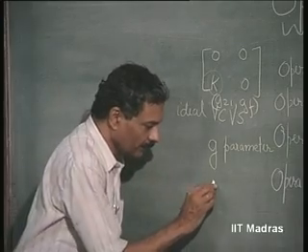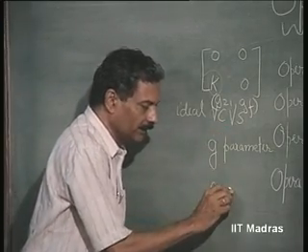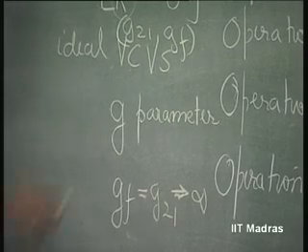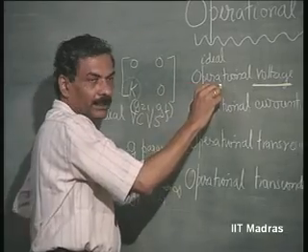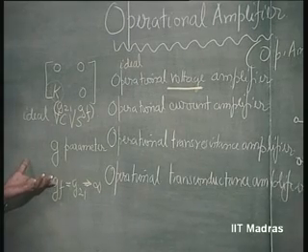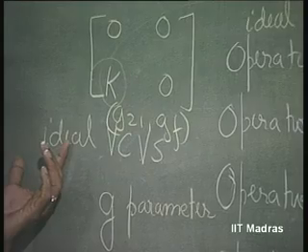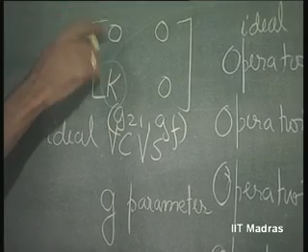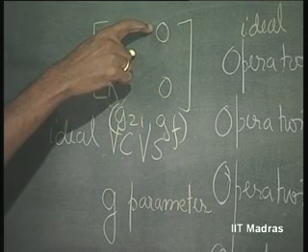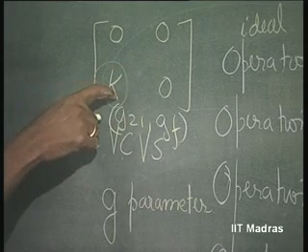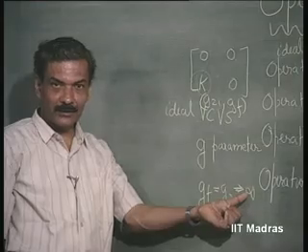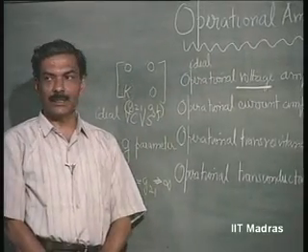So, in the case of ideal voltage controlled voltage source, if Gf, which is actually G21, tends to infinity, then it becomes an ideal operational voltage amplifier. So, once again, if an ideal voltage controlled voltage source is taken in which all the 3 parameters, input impedance, output conductance, reverse transfer ratio, all these 3 things are 0, and only the forward transfer ratio, which is the voltage gain, this is reverse transfer current ratio. This voltage gain, if it becomes infinity, then we reach what is called ideal operational voltage amplifier.